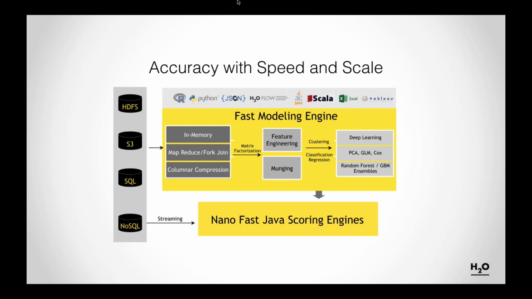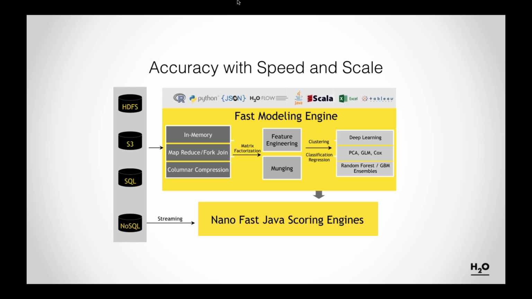If you launch on EC2 instances or you plug it into S3, we can read in data from S3 buckets. We also have a JDBC connector that will allow you to query simple SQL tables into the in-memory H2O framework. And this is what you'll see is the core of H2O. We have an in-memory framework. Once you read data into H2O, everything sits completely inside of H2O. All the work is done inside H2O.